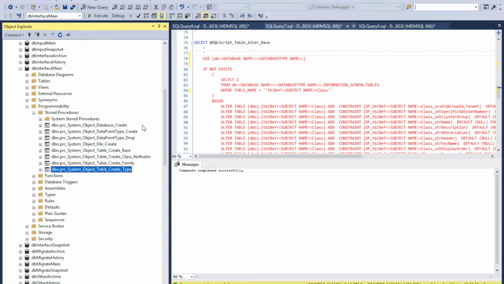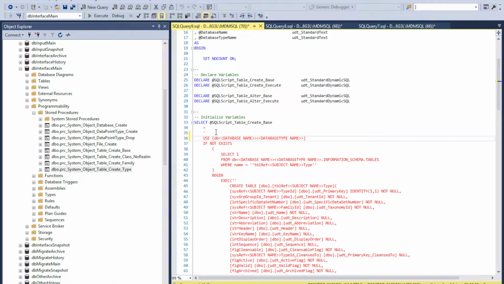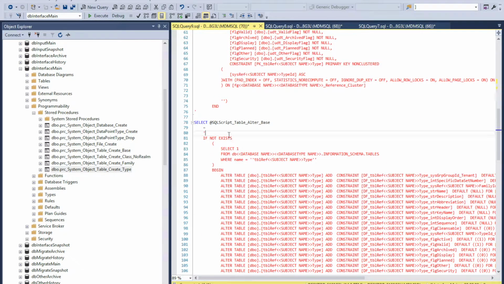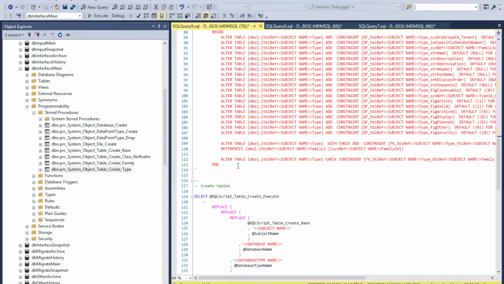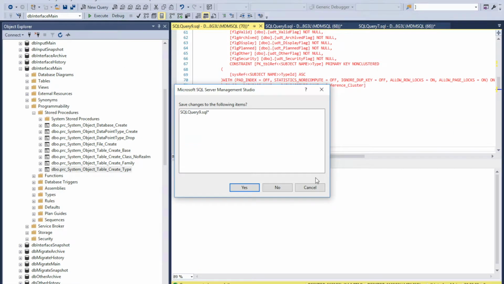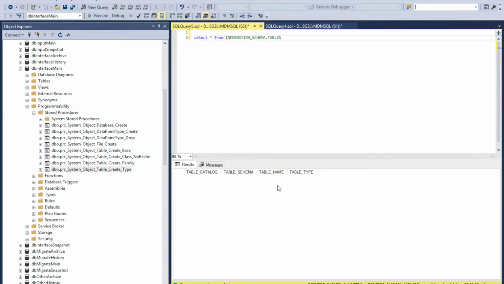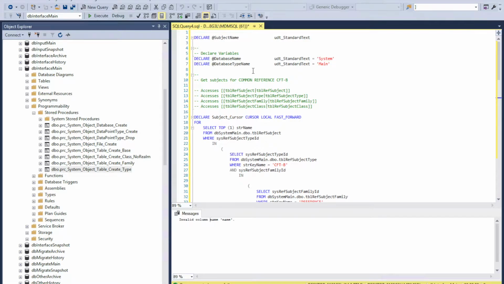Okay. And one more. Getting lost in the code. Sometimes I miss stuff. So, all right, let's give it another shot.